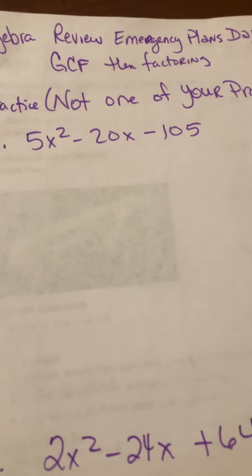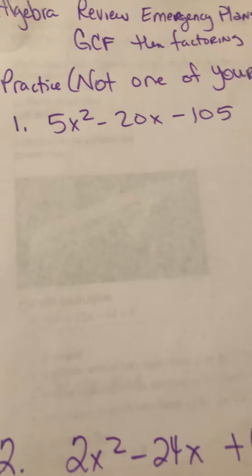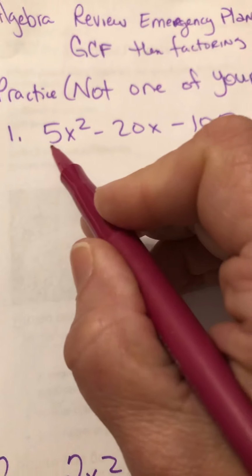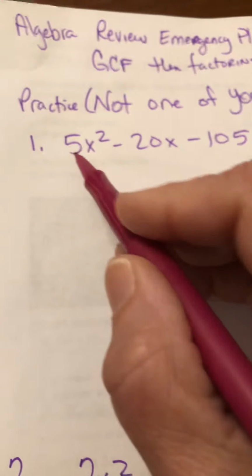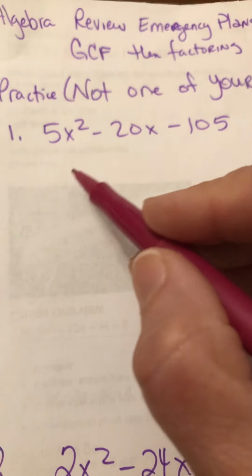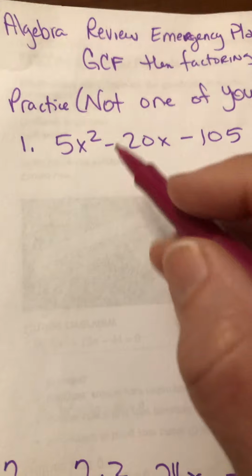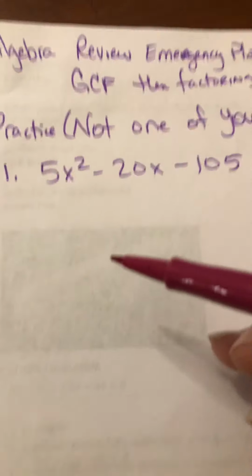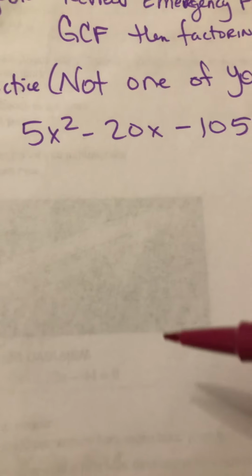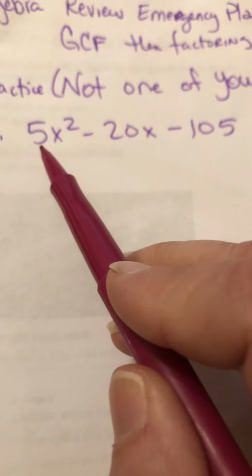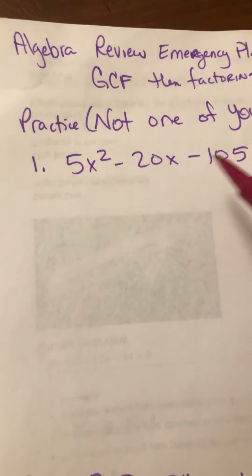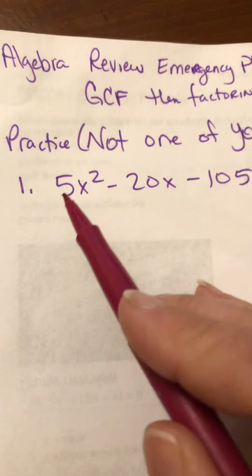All right, so here we go. What's different between this and what we did yesterday is we have this 5 in front of our x squared. And we cannot do Mitchell's method with a 5 in front of the x squared. Now, one of your options is to do factoring by grouping, or you could look at doing the quadratic formula to get solutions. But if I'm asking you to factor and give me the factors, that's getting solutions, which is not the same thing. So what we've got to do is see, can I get my a to be 1? Remember, this is ax squared plus bx plus c. Well, I want my a to be 1, then I can possibly do Mitchell's method.